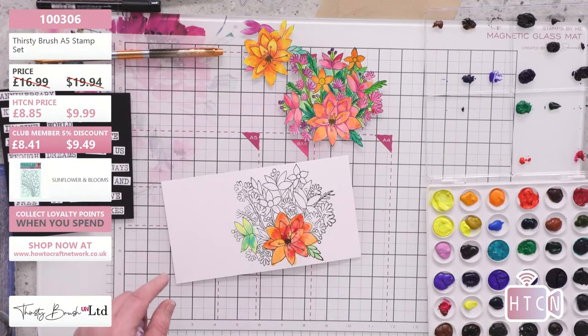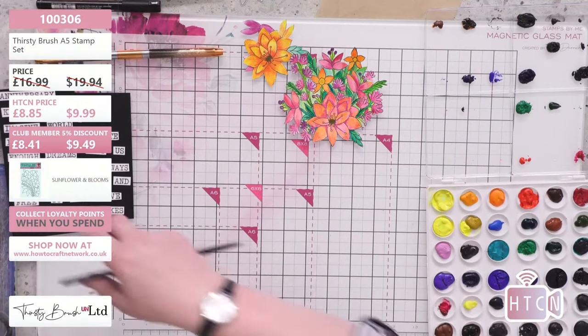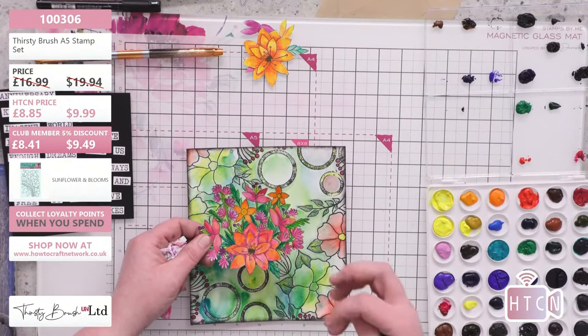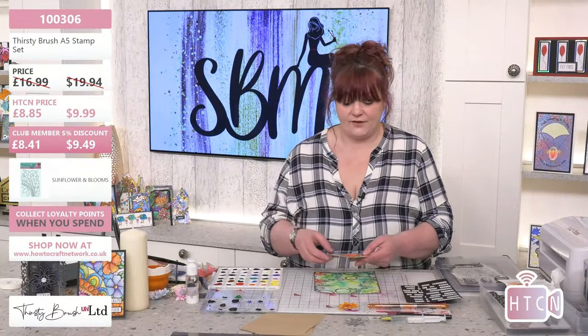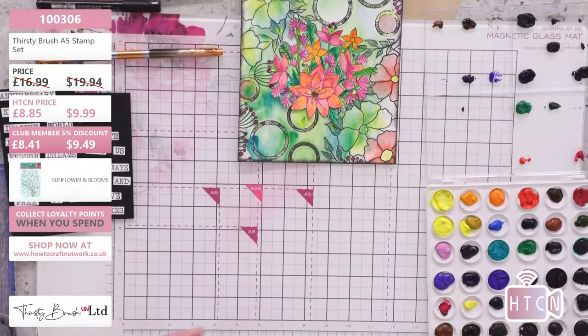Right. So what I would do is I would just keep going. You don't need to see us do it all, because I want to build up the card, and then I want to show you the candle. Okay. So I've got my background, and I've now got this, which I've fussy cut out, but instead, all the little white bits, instead of cutting into it, I have just coloured them in green, so it looks like foliage. And I'm going to pop that in the middle. But first of all, I want some die cuts.